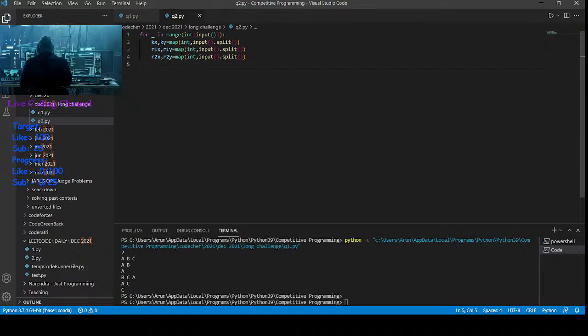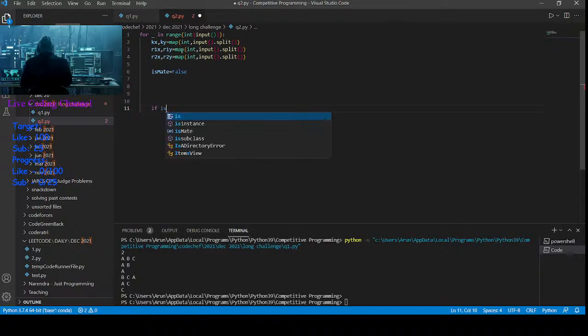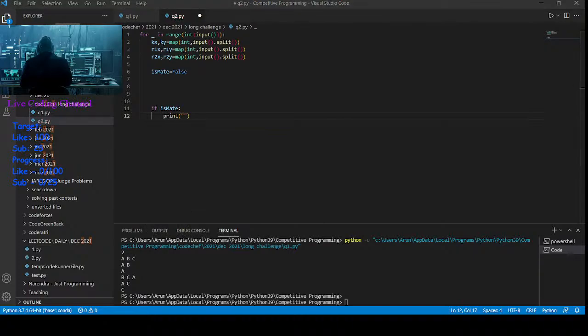So we need to have some check ideas. Let us keep a variable is_mate equal to False. At last we'll output: if is_mate, if it's checkmate, what should we print?